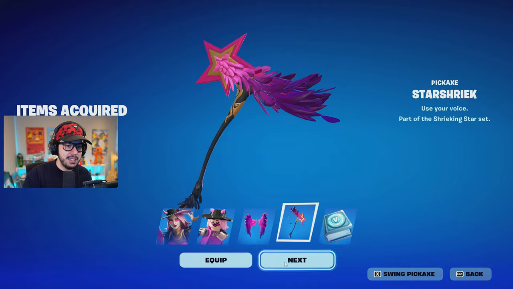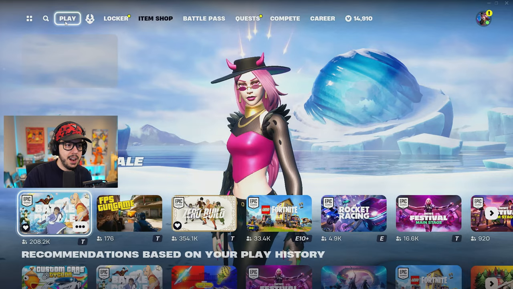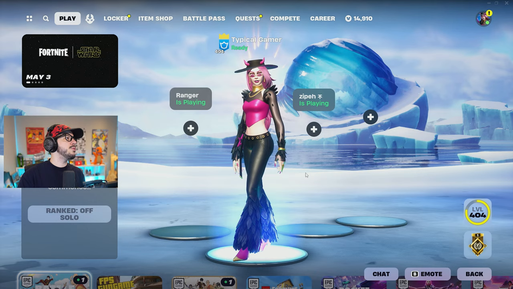I'm not gonna put on the wings, and I'm gonna be honest, this pickaxe is a little crazy, but I'm gonna wear it. We're gonna see what's good. All right, sweet. Let's go ahead and play and test it out. See what's up. How's everybody doing in chat? How are you guys doing?